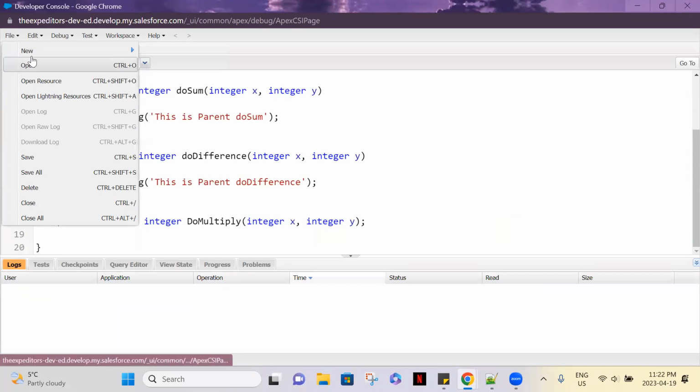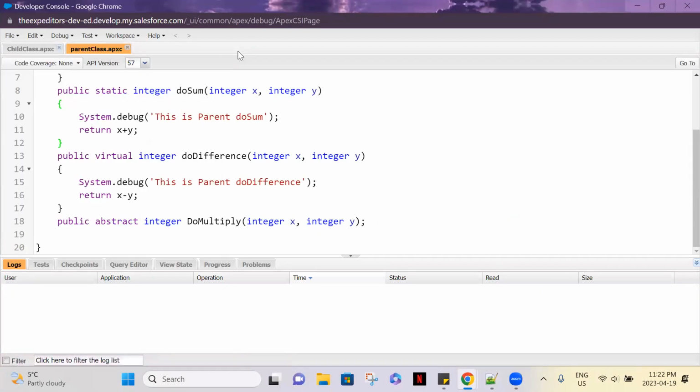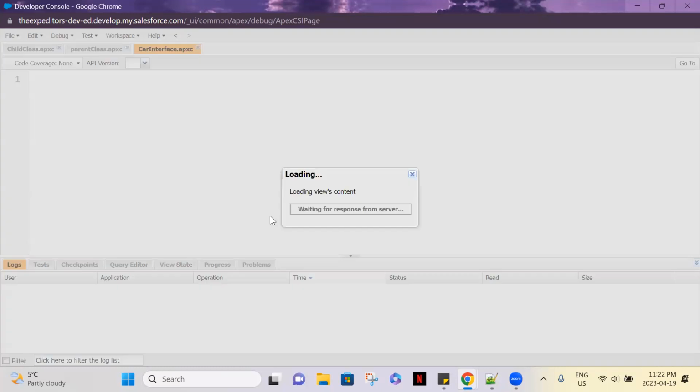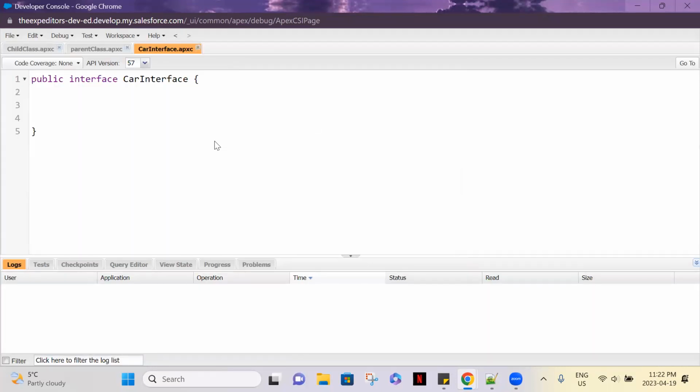Put Control Shift O. Control Shift O. Write the name. What is the name? You can put star interface.